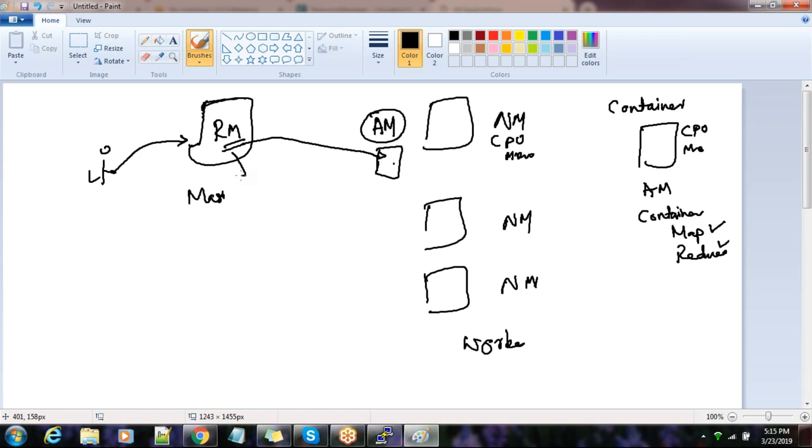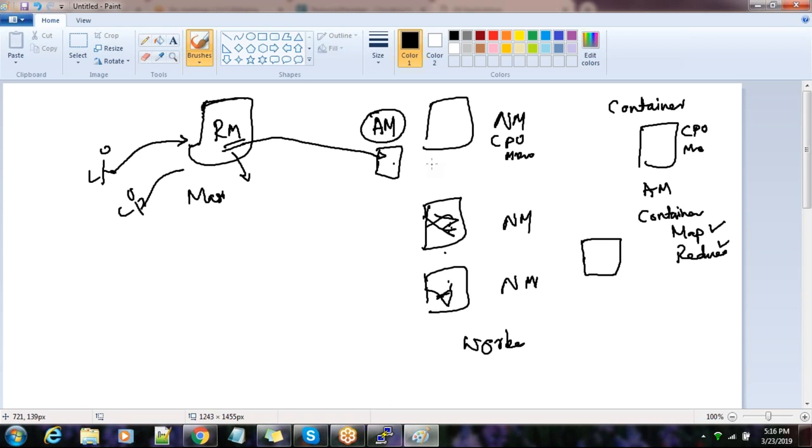Also, there will be a scheduler in the backend, and we will see that scheduler in detail. Based on that scheduling policy only, it will choose the host where to launch the containers, or how many to launch. Because if a host is completely filled and a job is running, a job meaning it can be a mapper or reducer, it can be from other users' jobs, then those resources, CPU and memory, are occupied. A job uses a portion of CPU and memory and launches a JVM process. That we call a container, and it is used for running a map or reduce job. The application master itself also runs as a container.